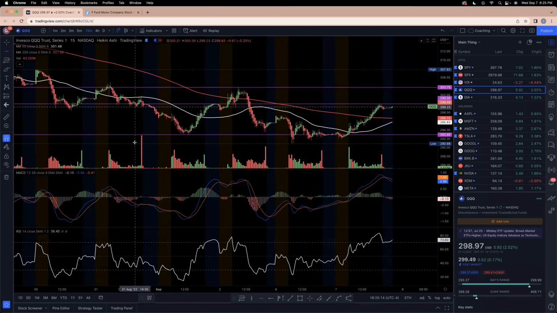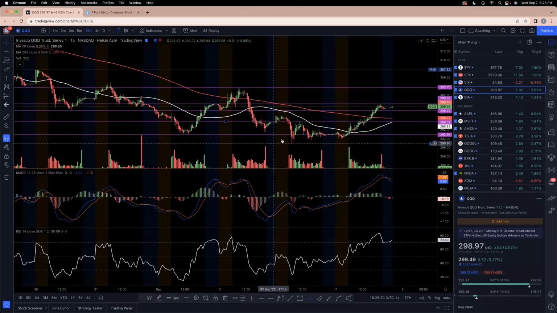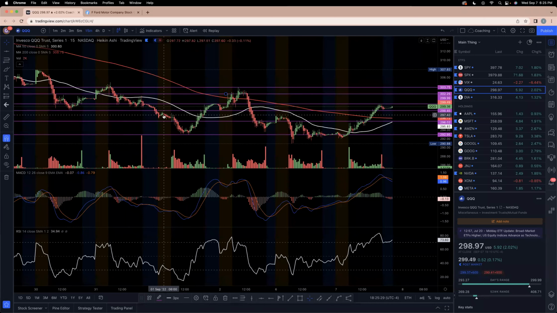And so what I'm looking for here is places where this thing has bounced, and you just want to look for large groups of candles. I have this little magnet tool on, and it just snaps to the candle. It makes life a lot easier. I'm just putting a couple of levels on here, but again, the more the merrier, because it's cool to know where you could potentially bump your head and reverse, right?